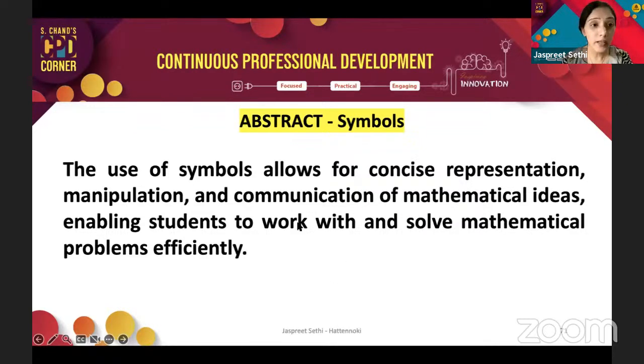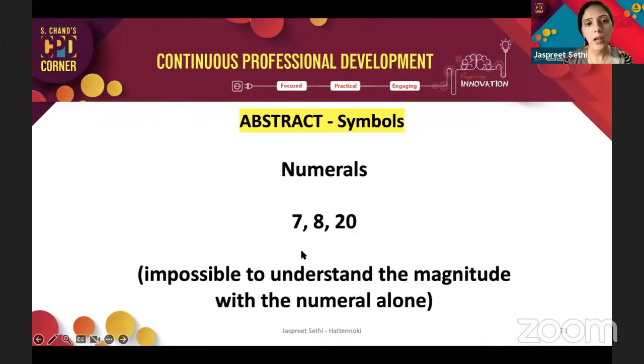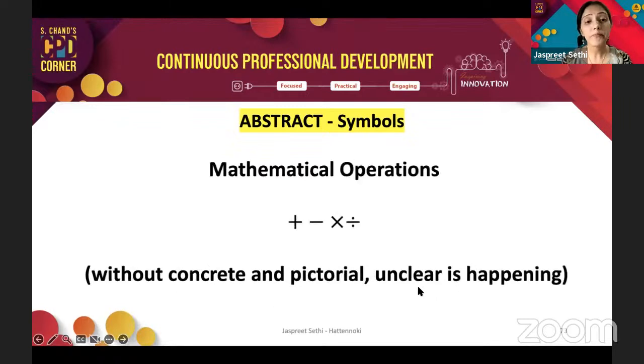And I'm trying to communicate the idea that I'm adding, or totaling, 3 objects and 5 objects and seeing the sum of those objects. So yes, of course, those symbols help me, but concrete and pictorial will help me connect to those symbols better. The numerals that we're using are impossible to understand without the magnitude, as I discussed in the concrete part.